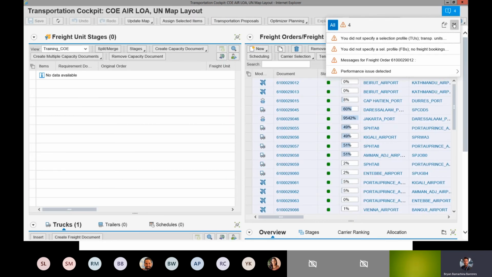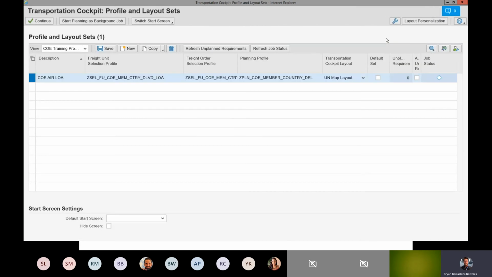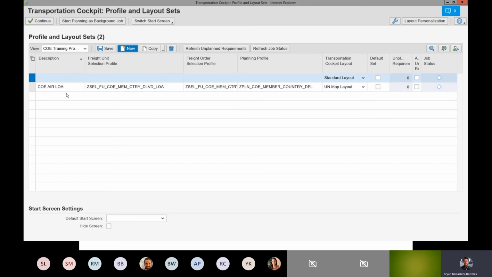All right, so now the planning profile will load again. Oh, now in this case, since I only have one planning profile set up, it just took me directly to that one. Okay, so let's go back. I can actually even go directly from here. So I'm going to go to the planning profile section. So don't worry about what just happened now. We're going to get to that in a second. Let's add new planning profiles first.